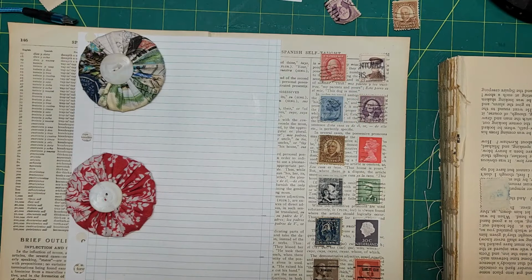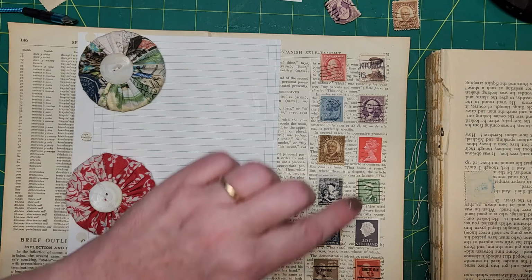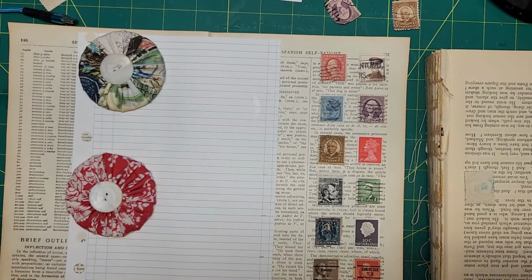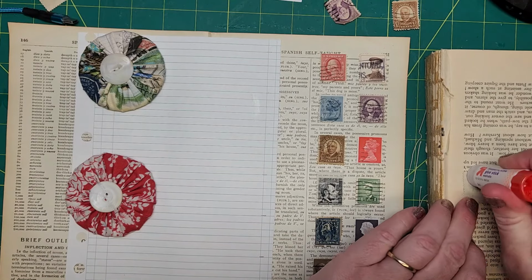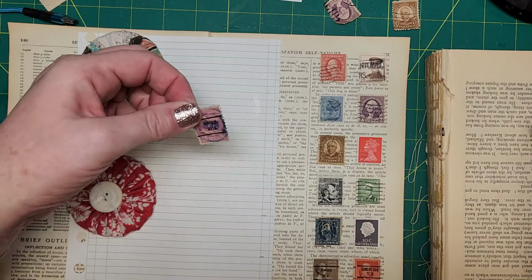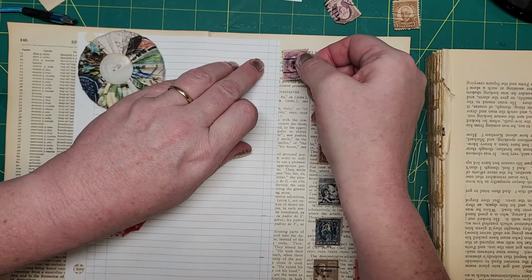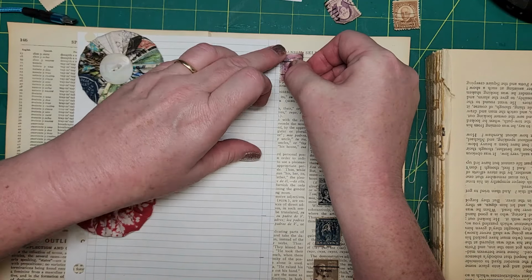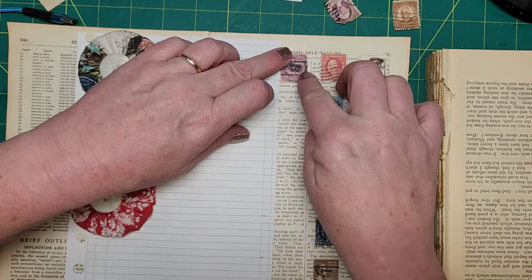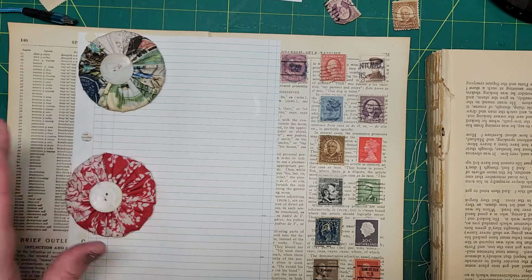So what I've done is, I know you're shocked that I haven't drawn lines on the paper, but all I've done is evenly spaced out some lines using this piece of paper so I know that I'm going to match it to that line. And I'm just holding it down with a couple of these book weights.